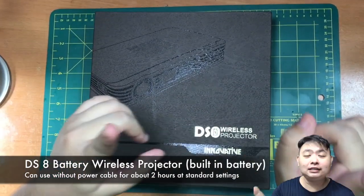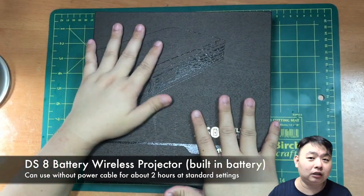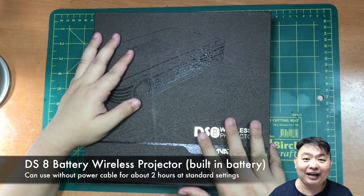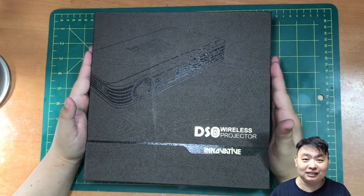But I'm not gonna say the good things only, I'm gonna say the bad things as well. But I'll let you guys judge whether or not you will think this is good enough for you to buy for this coming summer holidays. Without further ado, I'm gonna open this up and let you guys see what's inside.